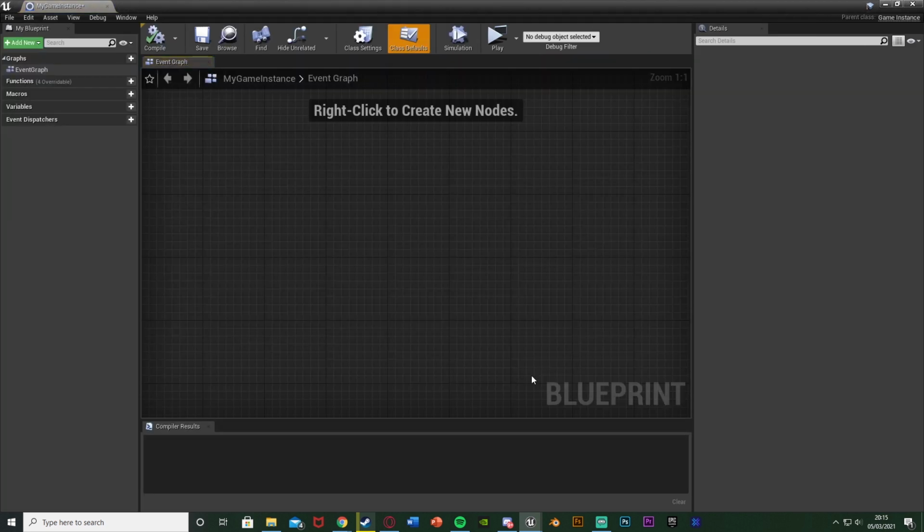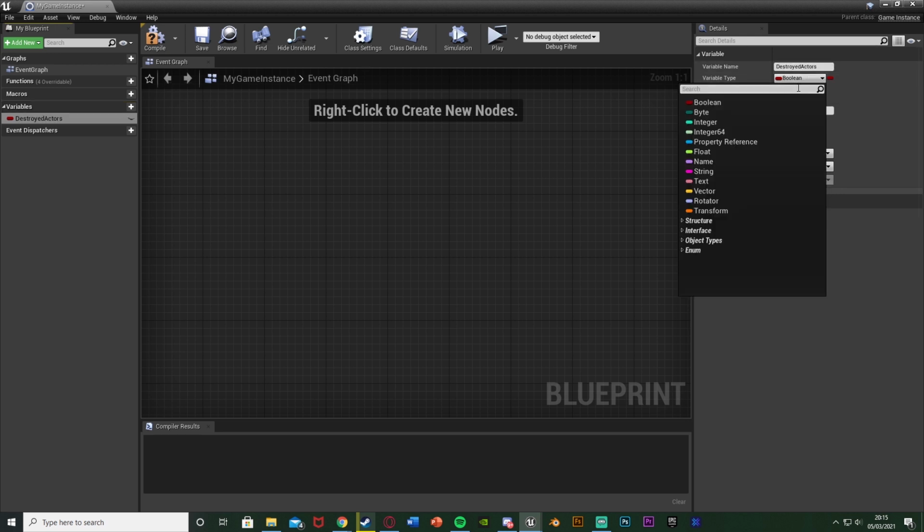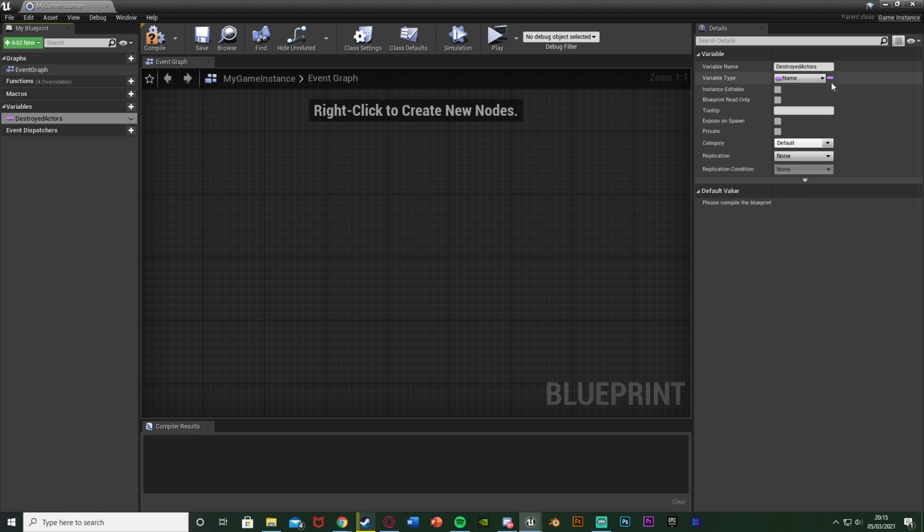Now obviously if you already have one, you can do all the code in there, we just need a game instance for us to be able to use. Again, if you already have one, use that. In here, we're going to create a variable, so hit the plus variable there, and we're going to name this DestroyedActors. We're going to change it from a boolean to be a name variable, and then we're going to change it to be an array. So click the little icon there, and we're going to change it to be an array, so a 3x3 grid.